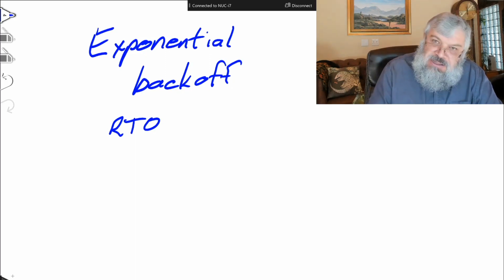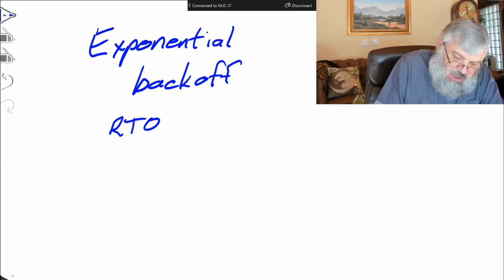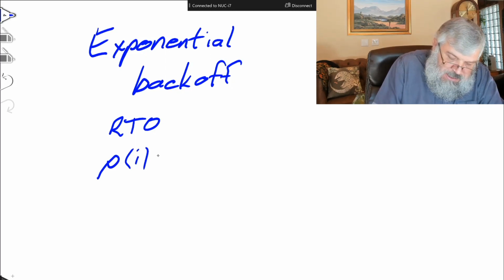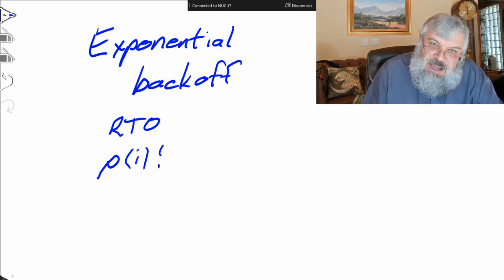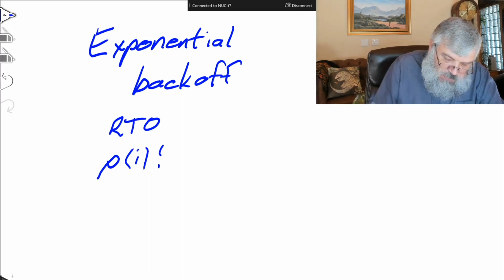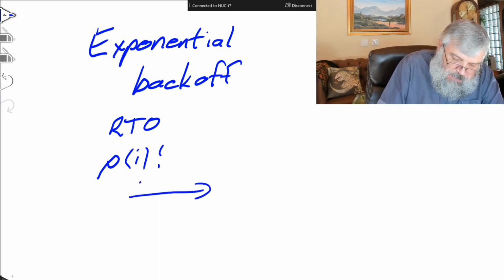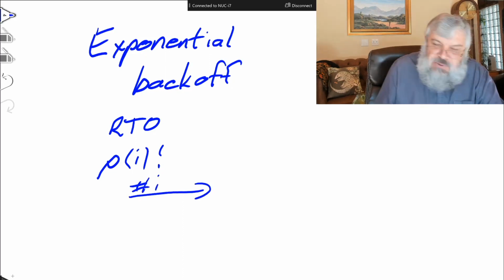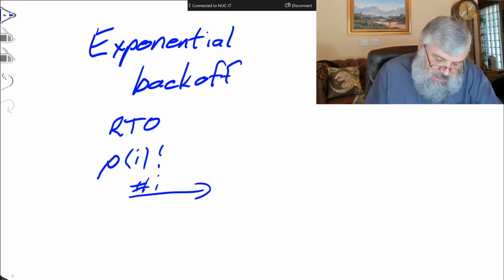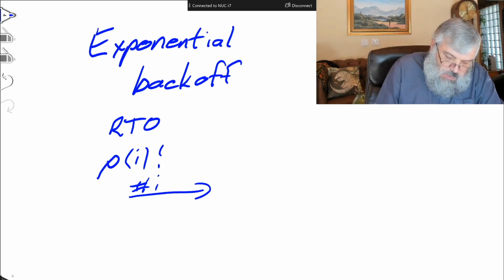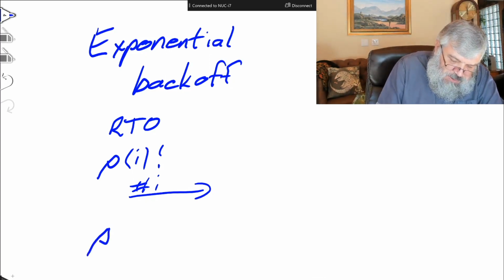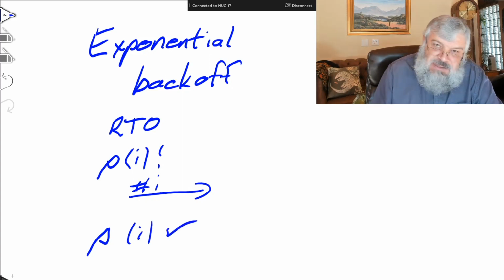So in our previous discussion of events, we had something like this, where for some packet I, the retransmit timer expired. And what we said was we just retransmit packet number I, and we also said that the retransmit timer for I is simply activated again.